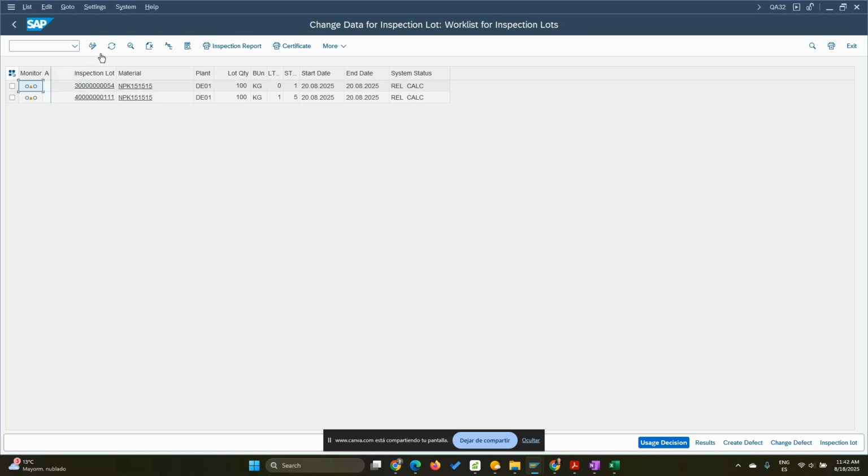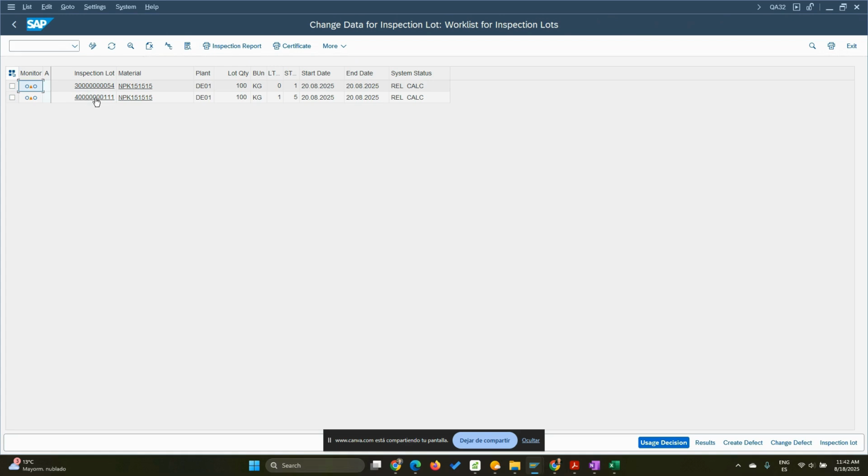Although, as I mentioned, we shouldn't have the two of them, right? If you want an early lot for the goods receipt from production, then you shouldn't have the in-process. On the other hand, if you still need this for all the reasons we already discussed before, then they shouldn't be early lot. This could be just a regular one. After doing the migrate, you will get the inspection lot created, and then you do the results recording and the user decision.